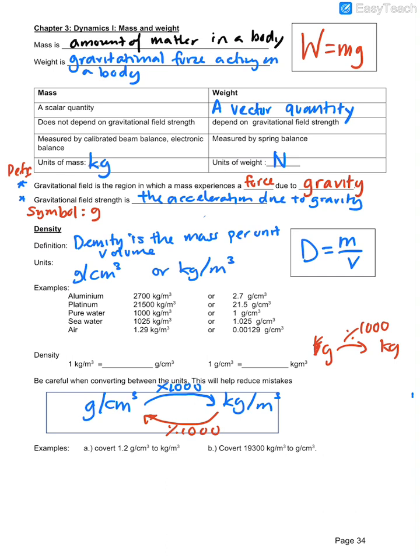So watch out, don't convert wrongly. So what does it mean if let's say something is 1 kg per meter cube? 1 kg per meter cube is equivalent to? Divide, times? 0.001. Yeah. Okay. Then 1 gram per cm cube, you times it, it becomes 1,000. Right? So watch out for all this.